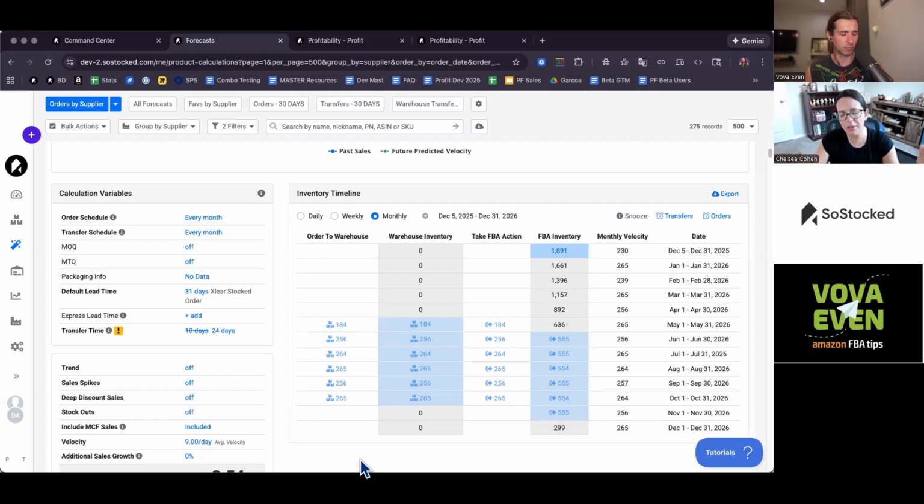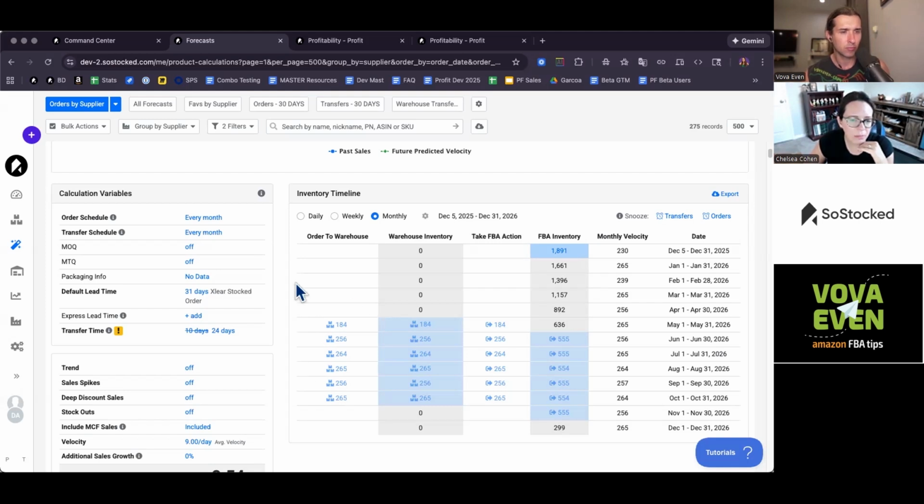Some of these products can be set and forget, where every year in the fourth quarter, it's going to switch over to last year's sales, and you don't have to worry about going in and tweaking every single one. So that's the foundation, and then from that, you can view by supplier, and you can create purchase orders from the software. So creating purchase orders, and then I can jump over and being able to track that.